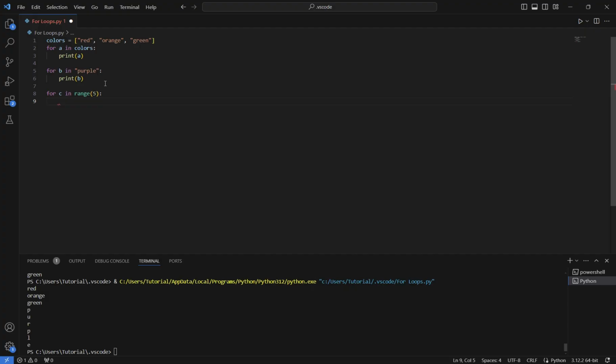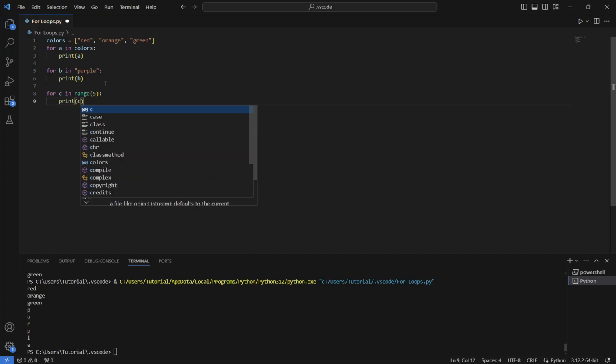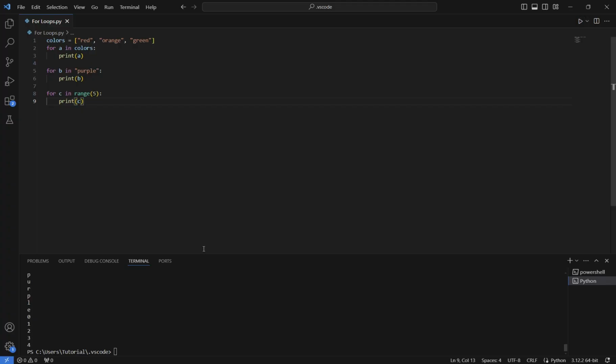Then on an indented line, write print c. Now when we run the code, we can see that it outputs 0, 1, 2, 3, and 4.